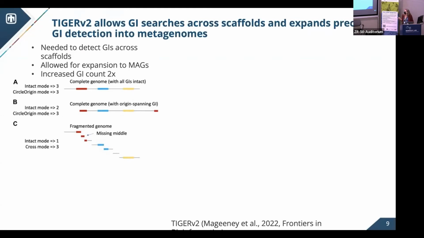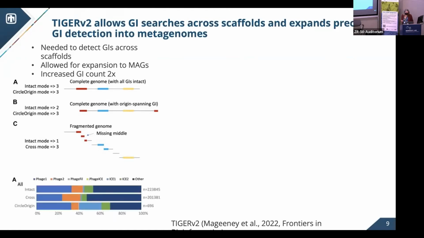And then we started looking at fragmented genomes where you could have a few different parameters here. You could have the left end and the right end on 2 different scaffolds with a missing middle, and we found that quite a bit. You can have the left end and right end on 2 different scaffolds with the full complete genomic island there, or you can have kind of the original case.